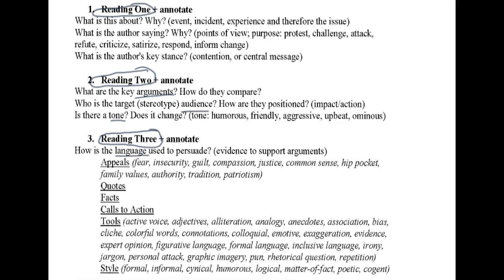Again, I want to make the point that if you've done the first two readings, the third reading becomes a little bit easier, because what we're trying to do here is look for the evidence. If we already know what the key arguments are, and we've already read through the media form a couple of times, we've already got a good idea of what it's all about. It shouldn't be so difficult to find the evidence, and the evidence are the things down here. So let's jump straight into the third reading of the blog and try and pick out some of these things.